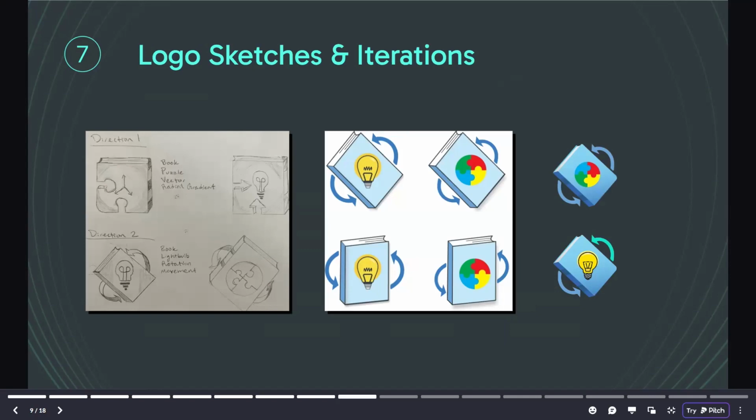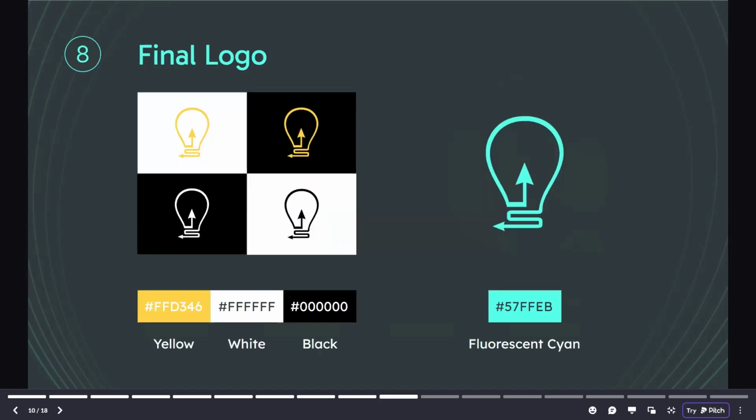To create the logo, I took 3 symbols I felt captured the educational spirit behind our project and tried different ways to combine them. Those would be the book, the light bulb, and the arrows. Additionally, I had a puzzle I was playing with, but we ended up going with our light bulb logo for now. Later, I refined it, and from the feedback that I got, I learned that the icons were competing too much together, so I picked 2, the light bulb and the vectors, and combined those together to create a single icon.